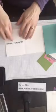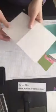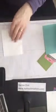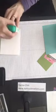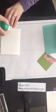Okay, now this is stamped inside, and I did this in case I goofed it up. But what I'm going to do is just use liquid glue for this one, because if it's not straight, it gives me a little bit of wiggle room. I have about 2 seconds.